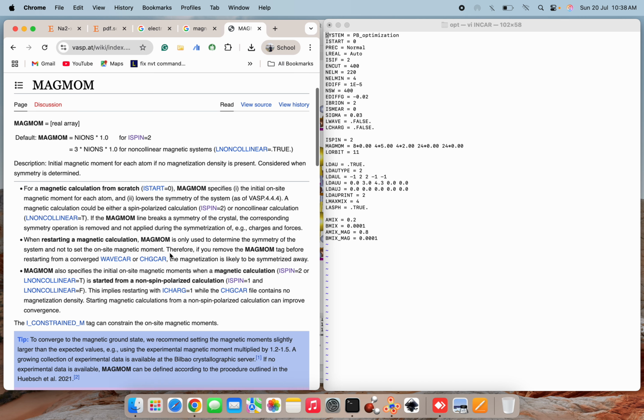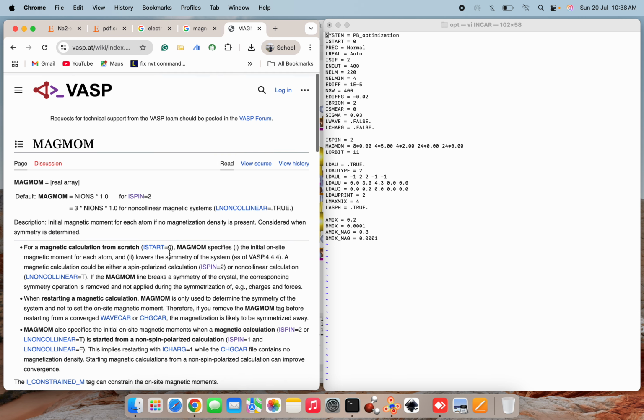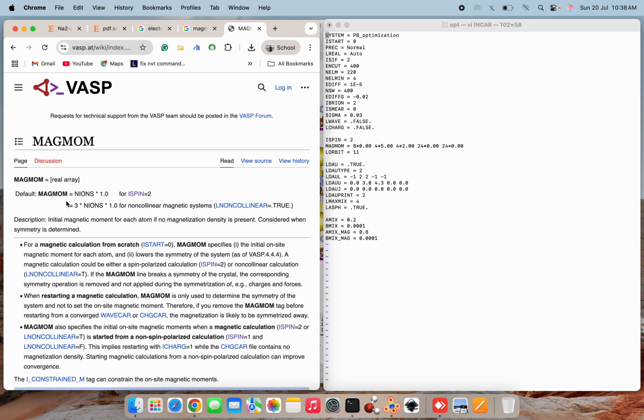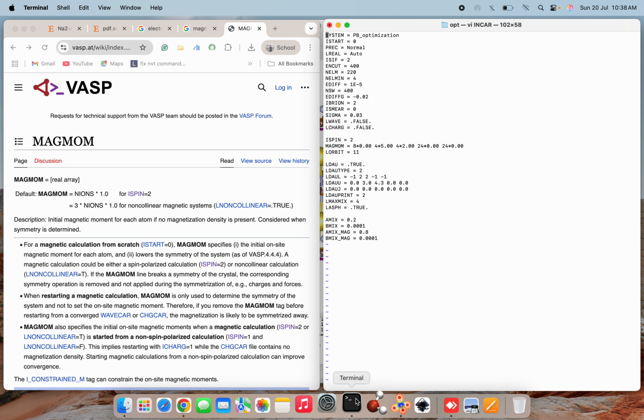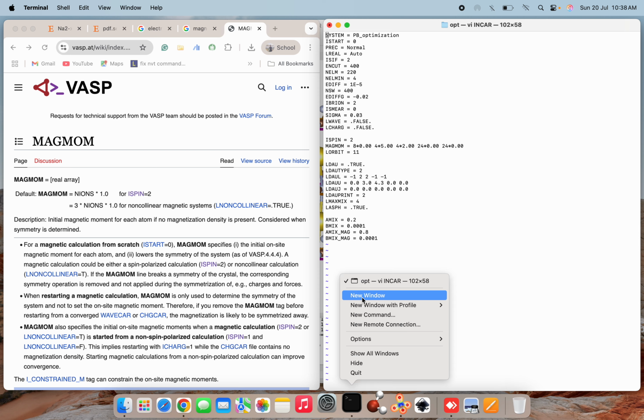So MAGMOM can be specified as the number of ions present, the number of atoms we have taken in our POSCAR, in that order, and this is nothing but the value of the magnetic moment. I can also show the POSCAR file.